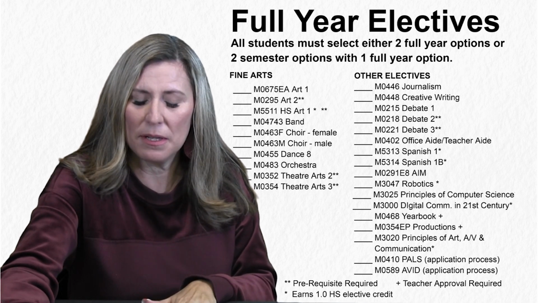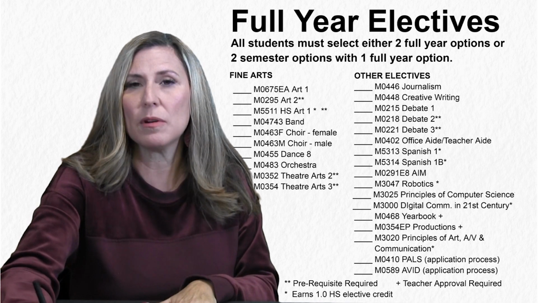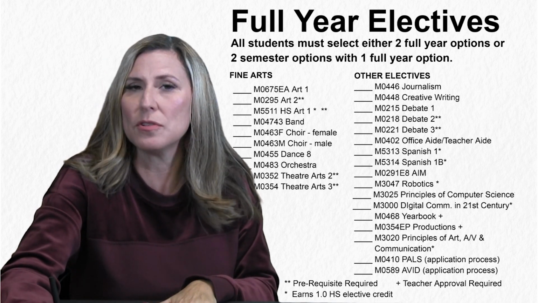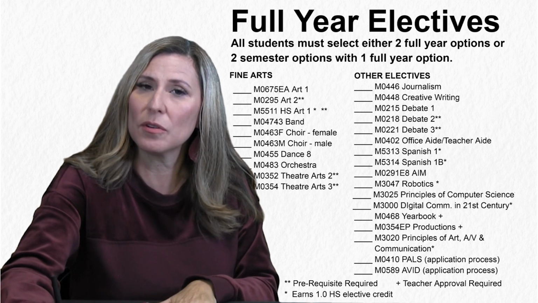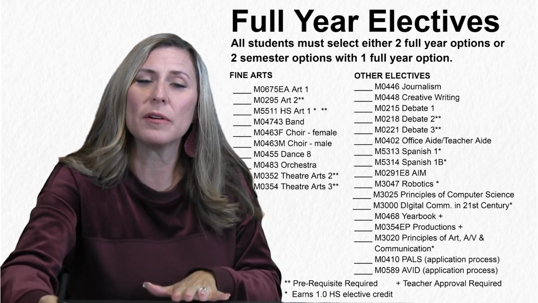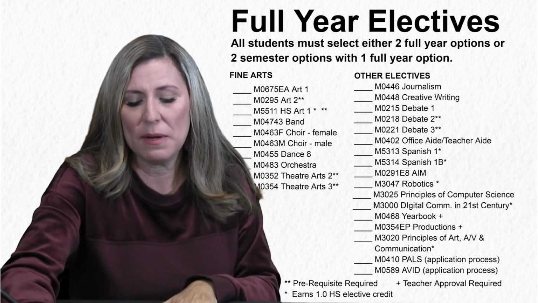And lastly, I'm going to mention Spanish. So again, in 7th grade, if you took Spanish 1A and you are a beginner and you're just learning, you could also go into the Spanish 1B if you're still not very confident on the reading, speaking, and writing. I would take the Spanish 1B.